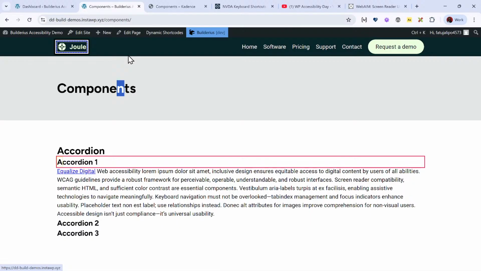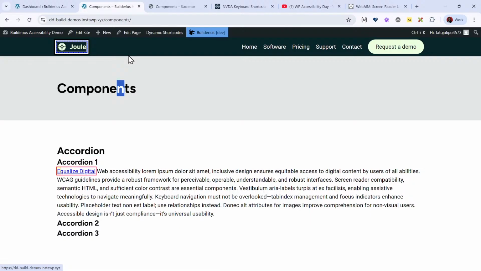If I press the down arrow key now, Link equalize digital web accessibility law ipsum dollar sit amet. Inclusive design ensures equitable. See, it reads the content for me. So it's the same thing. There is nothing missing, because you can see visually that the content that was read is the same as what I'm seeing. There's no discrepancy between what is visually shown and what is being read. So that works.